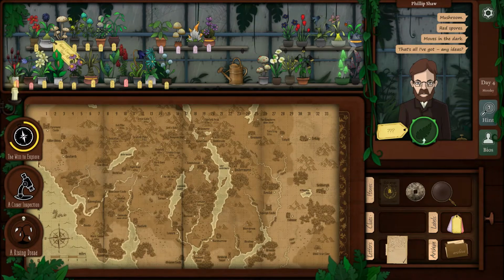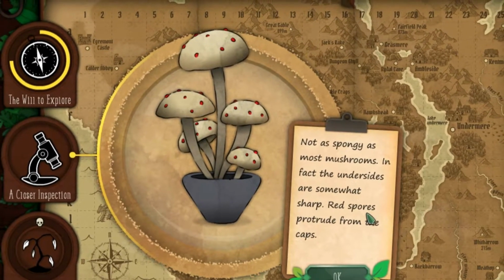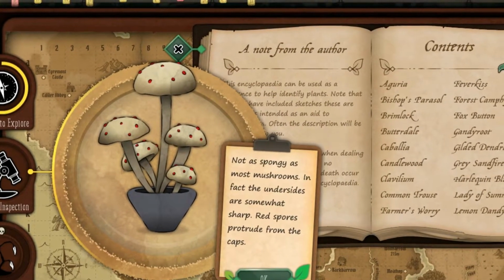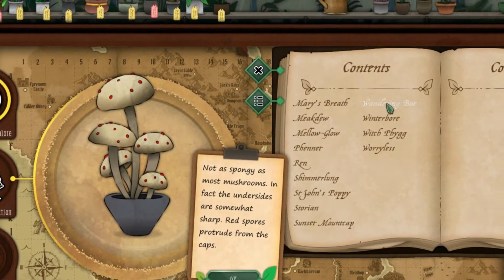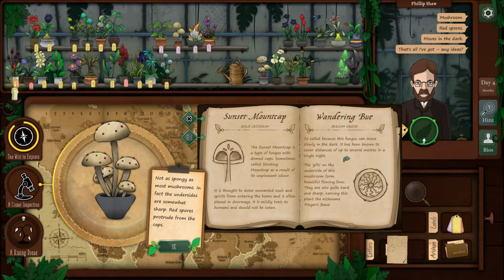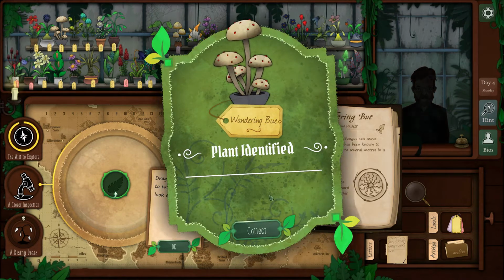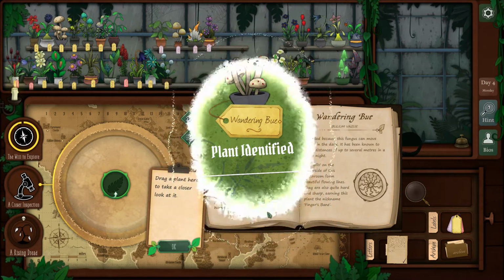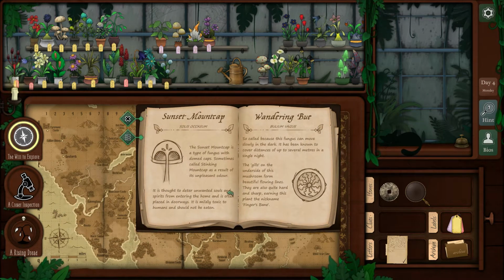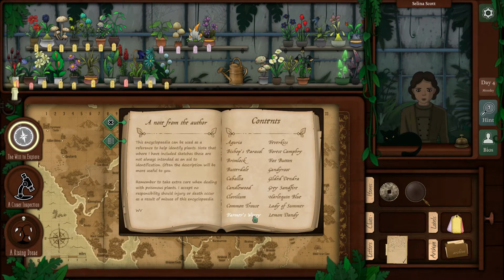Wasn't it the wandering... I think I called it wandering boo. I didn't look it up yet. I think it's wandering buoy. Not as spongy as most mushrooms, and in fact the undersides are somewhat sharp. Red spores protrude from the caps. According to the entry, this is the one that moves at night, isn't it? Moves slowly in the dark. That's our guy. Let's go. Okay. I guess we didn't confirm that one before. Oh well, it worked out.